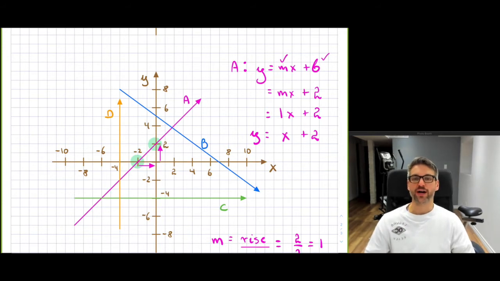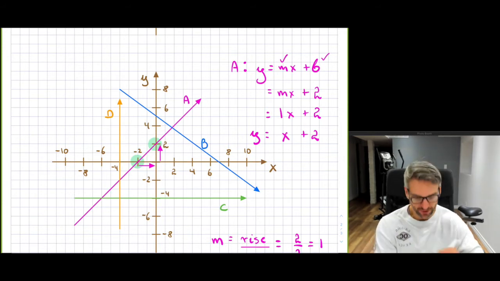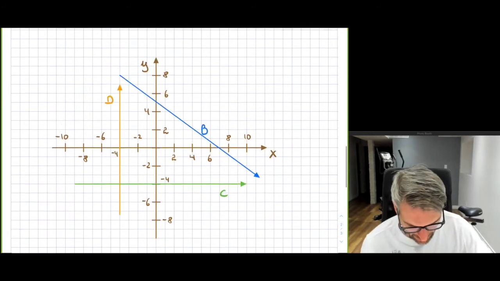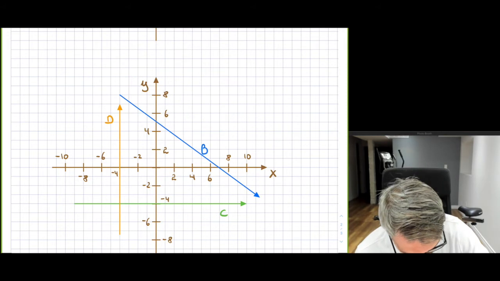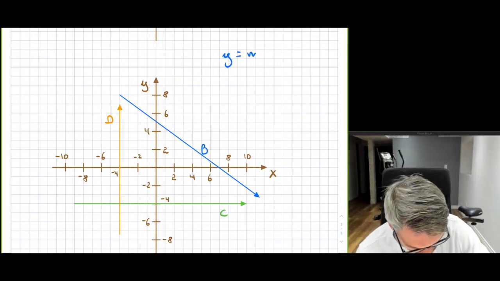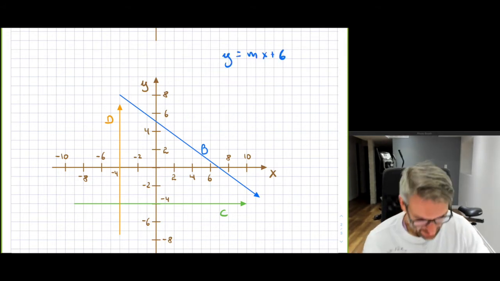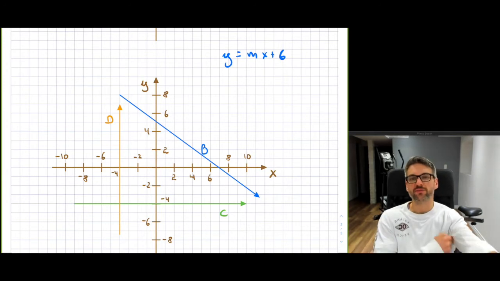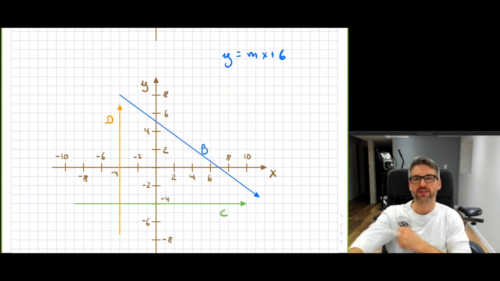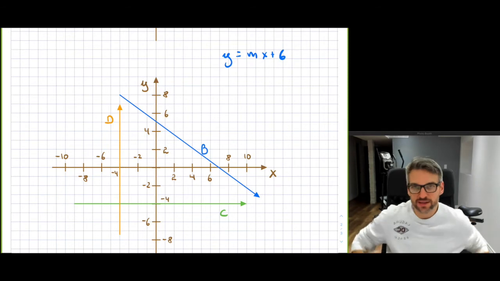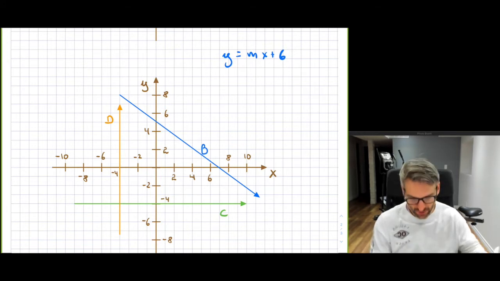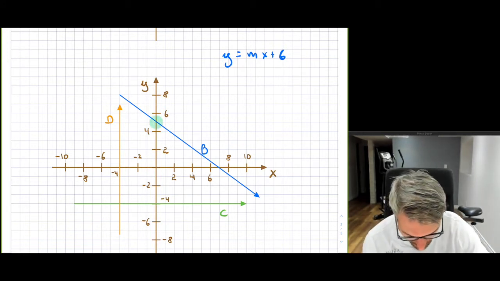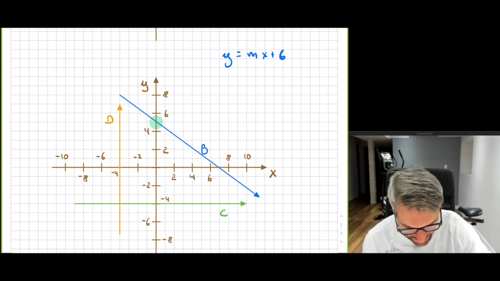Now let's do exactly the same thing with your second line, the B line. Again, I want to put it in y is equal to mx plus b. You will notice that the slope is negative because of the steepness of the line, it's coming down for us. So we have a negative slope, so we know that. We also know that the y-intercept is right here, and that was 5, so that's what we said.